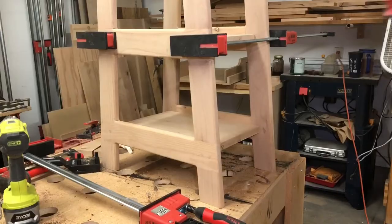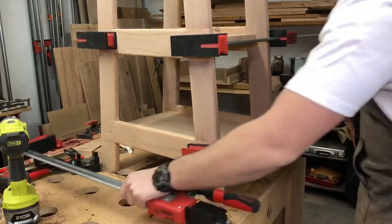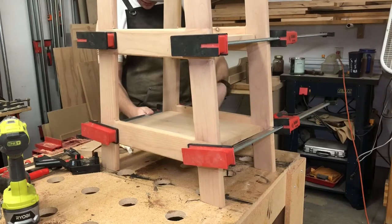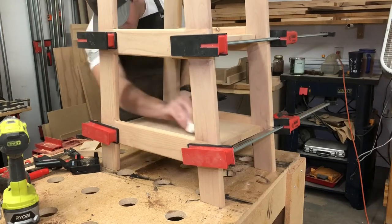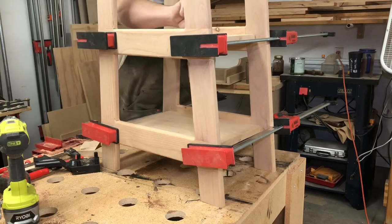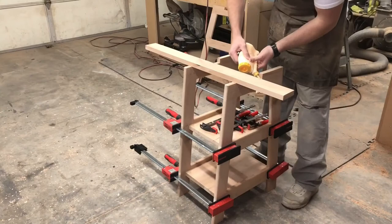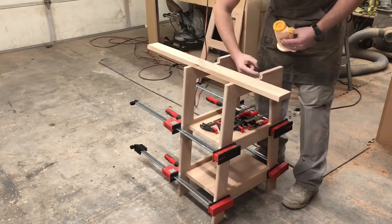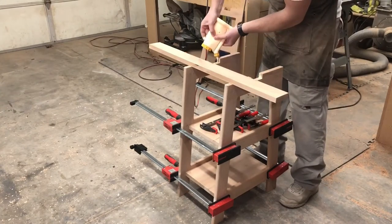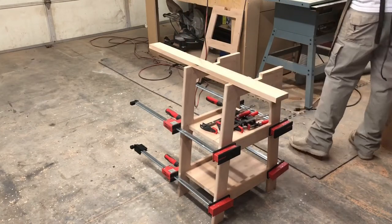Now, while I was attaching the Bessey clamps to shore up the dowel joints on the shelves, I was using my speed square pretty often to make sure everything was going to be square and flush and nothing was crooked. So next I attached the top crossbeam with the third set of legs.